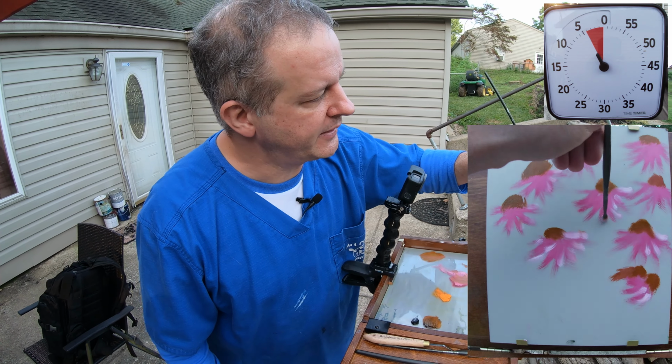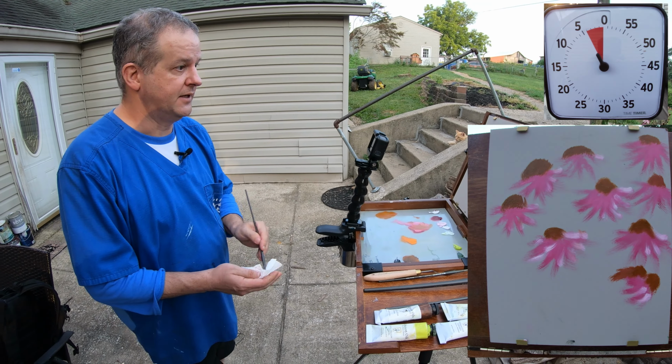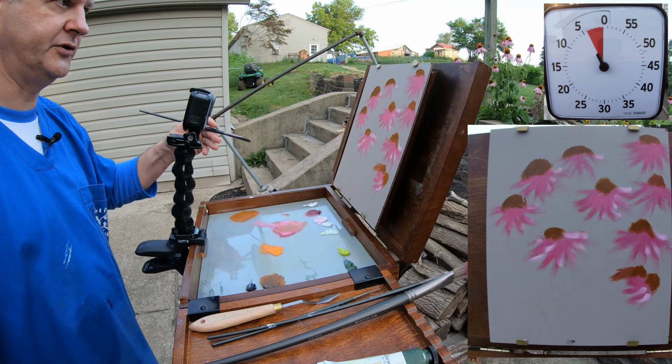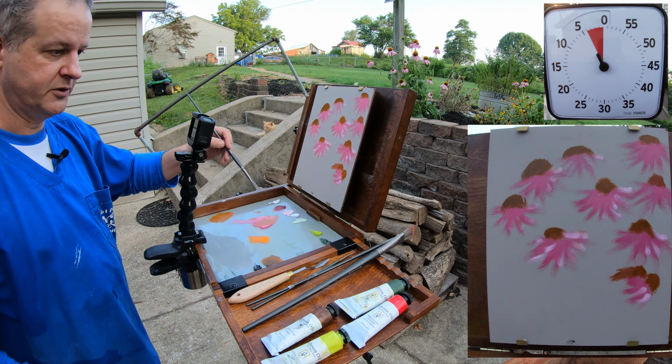And so I'm learning to paint a little bit looser, or a lot of bit looser, so that I think that my paintings will just have an overall improvement if I do that. So that's why I'm doing this exercise. So you'll see these very loose paintings that are just an enormous amount of fun to do.